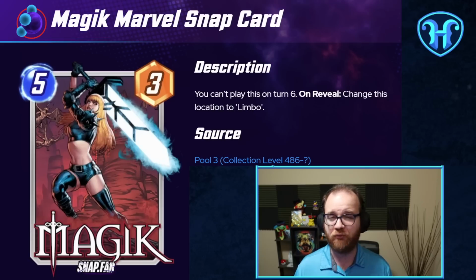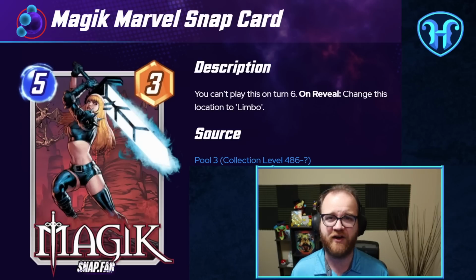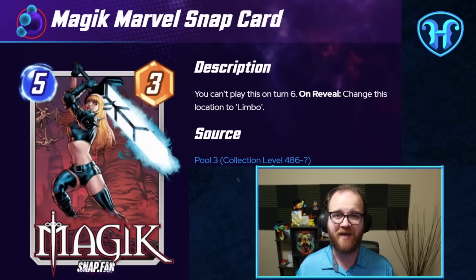When Magik can be deployed on the 6th turn, she gives you this optional kind of get out of jail free card when it comes to seeing what big play your opponent might be making in the final moments. Rather than risking an additional cube double up to see what they're about to play to the board, you would instead play Magik, create limbo, and then be able to make a very calculated decision of, oh, I can beat this or not, meaning that the floor on Magik was she saved you cubes, which was very valuable when it came to laddering up.